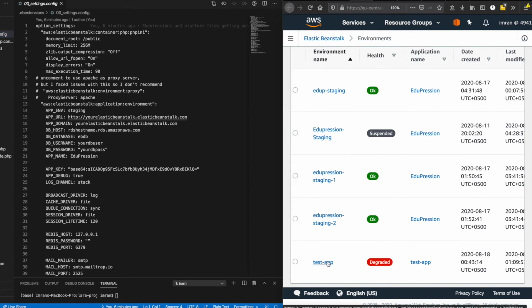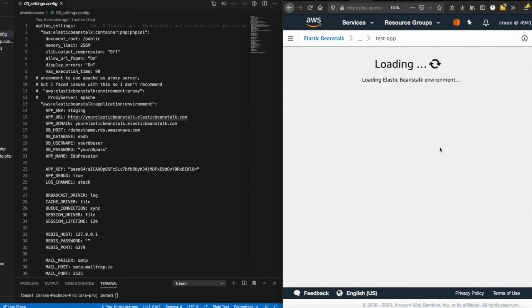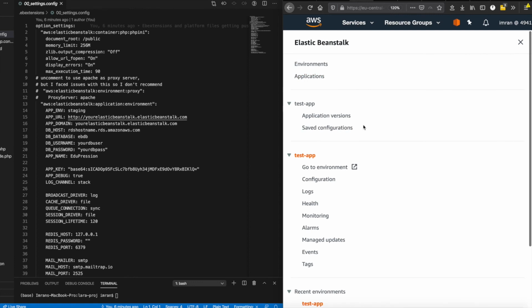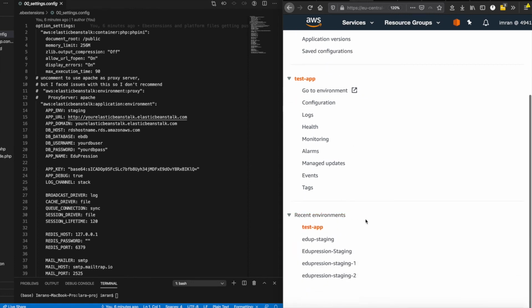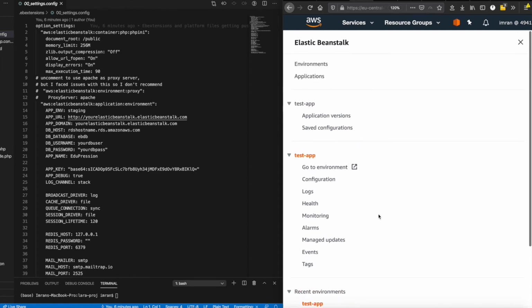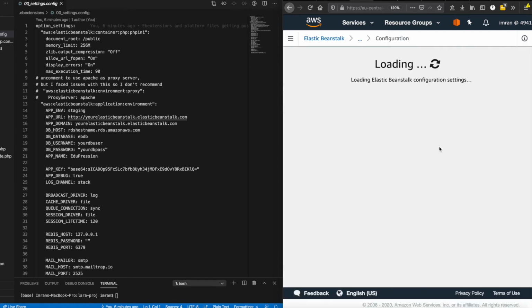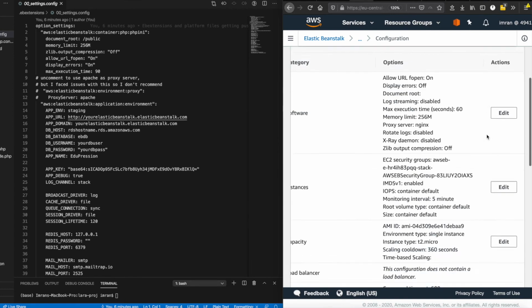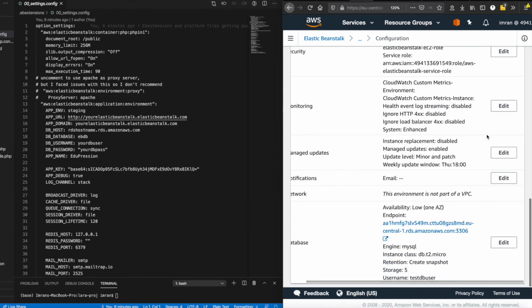Okay, go to test app and in configurations we need this database host for sure.